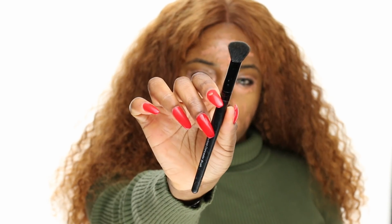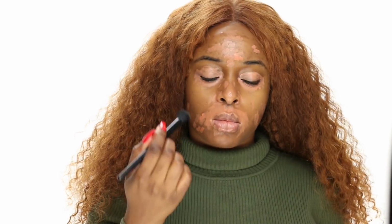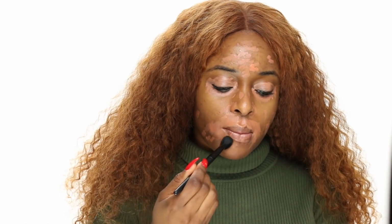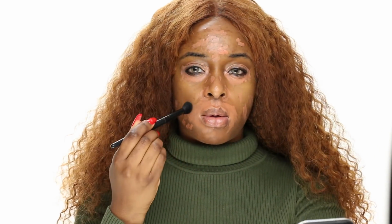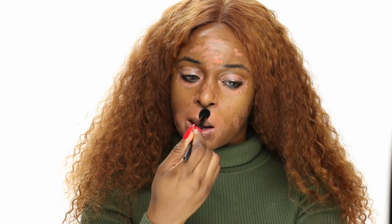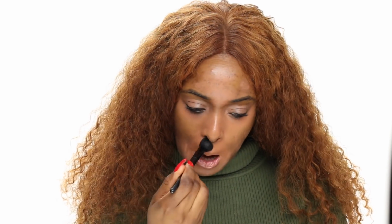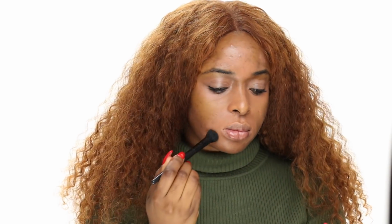And I use my e.l.f. concealer brush to just blend that in. And what I like to do is use more pressing motion, so you're going to basically pounce it on top of your skin to make sure it blends. So just using your brush and picking it up and putting it down onto your skin, and I'm just going to blend all of that corrector out very well. But don't blend it too much, because if you blend it too much, what is going to happen is it's not going to show up.